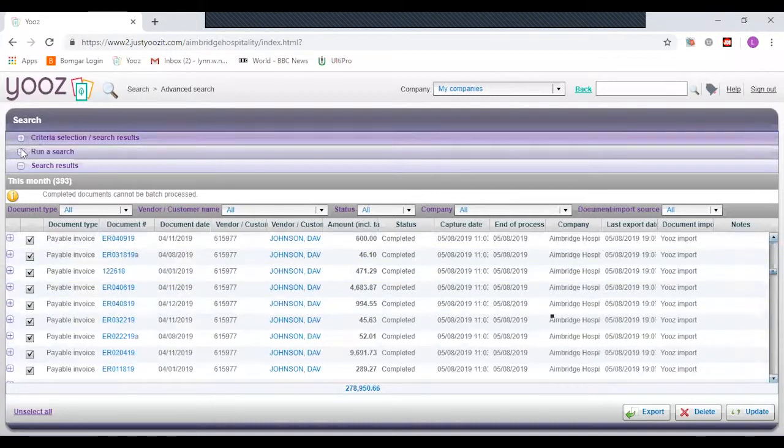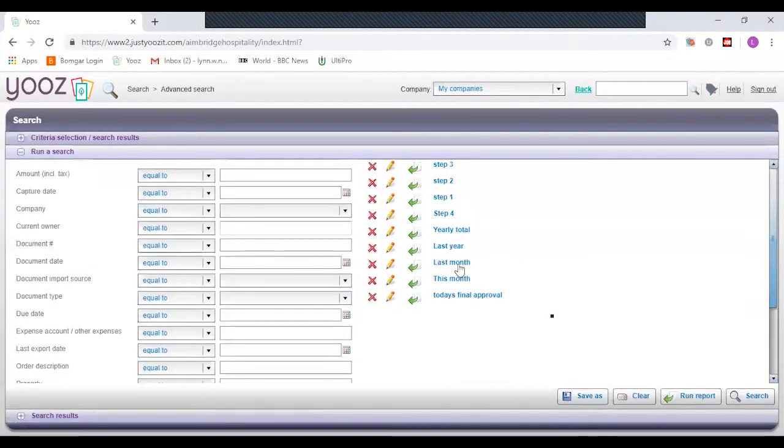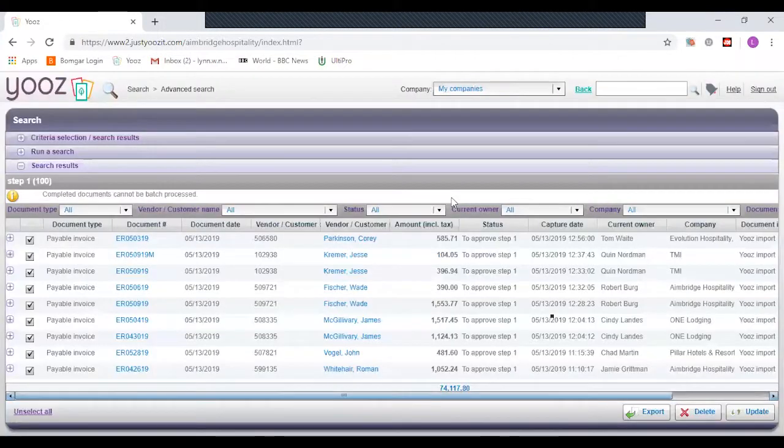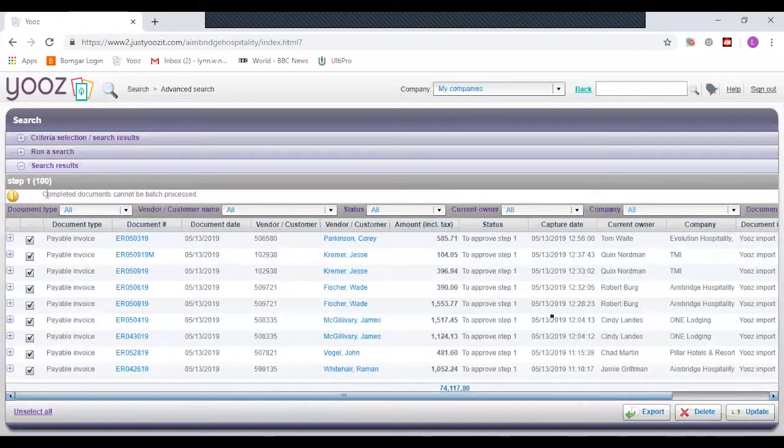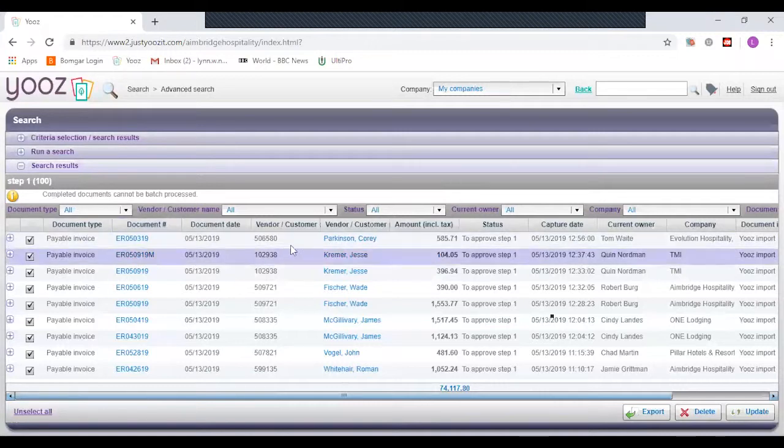And I've got it under this month, I've got last month, I got last year. Step one is everybody who's an approver, the first approver that's got it in their queue. So if I wanted to know how many expense reports are getting ready to come out of the approvers to me on the third, and some go to a second approver, some don't, I can look and see I've got 100. There's 100 expense reports ready to go.